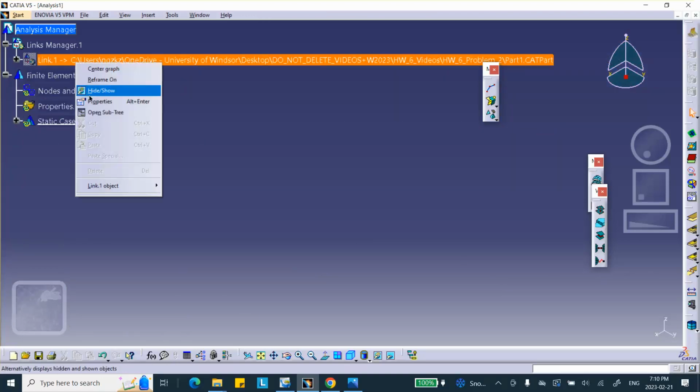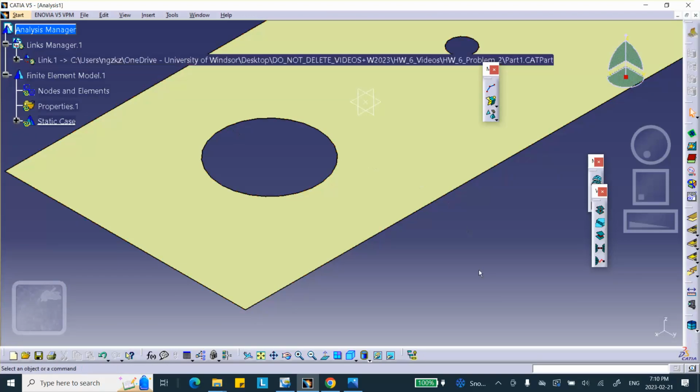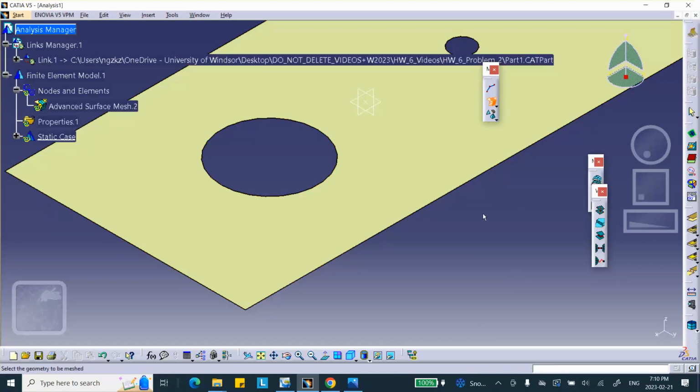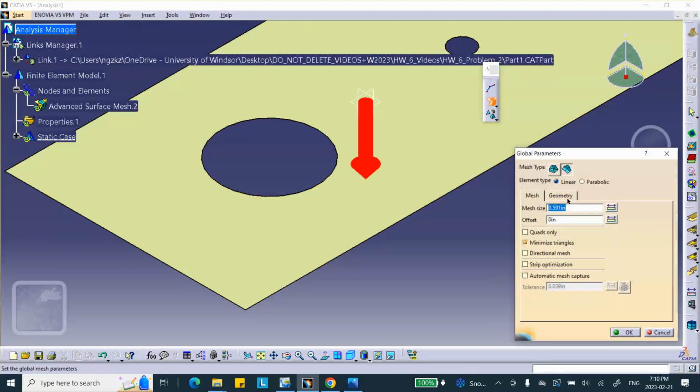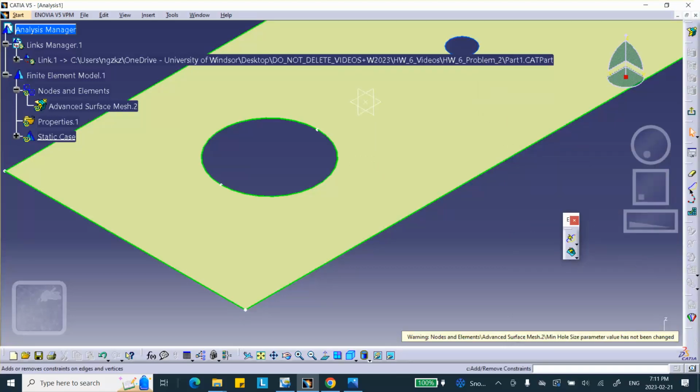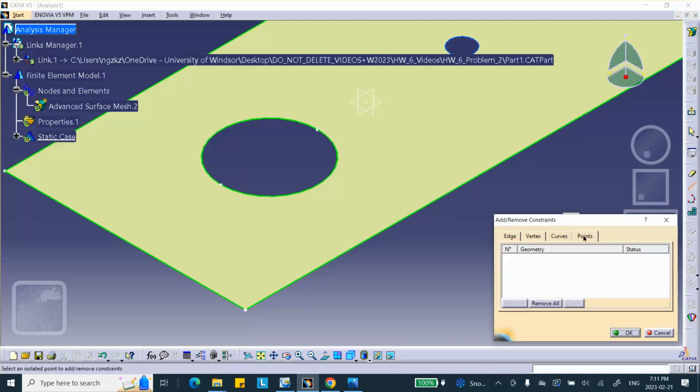Okay, let's bring this thing back. Good, let's try it again. So advanced surface mesher, this is the surface. Go over any hole of diameter less than 0.7, which means go over that hole with diameter 0.5. And then I clicked on this, and as a point, I selected this point, and I'll include that.